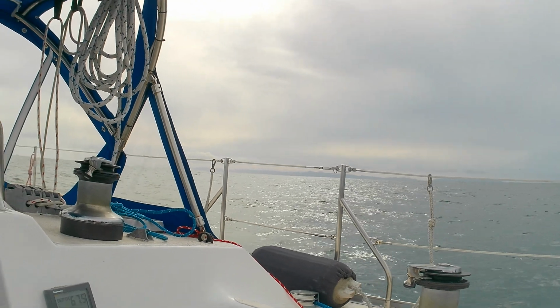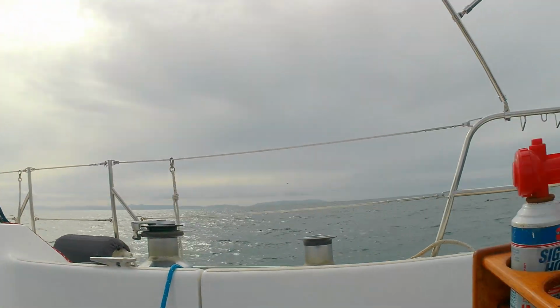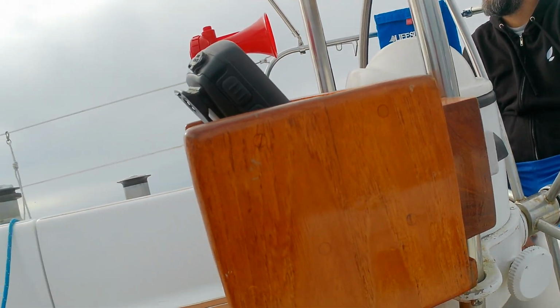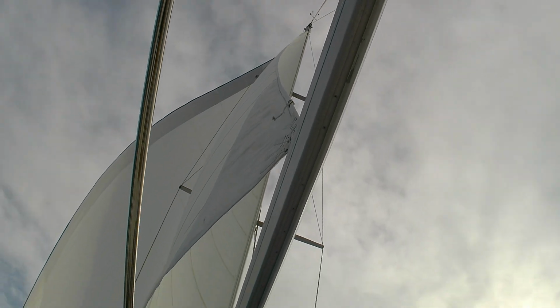So we decided to take his Jeanneau out, a 42-foot Jeanneau, and work on our man overboard, or what I should say, person overboard drill. We had a break in the weather out here and decided to take off into the seas and work on some of our skills.